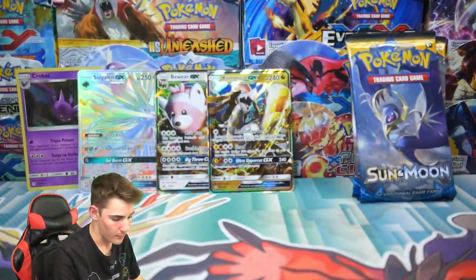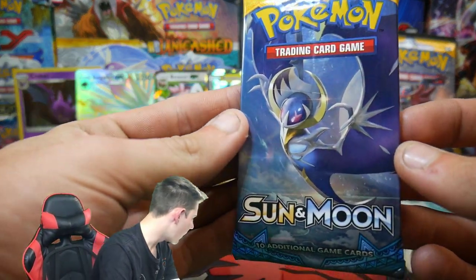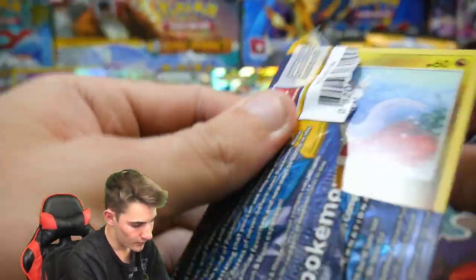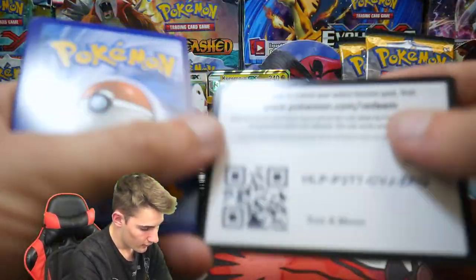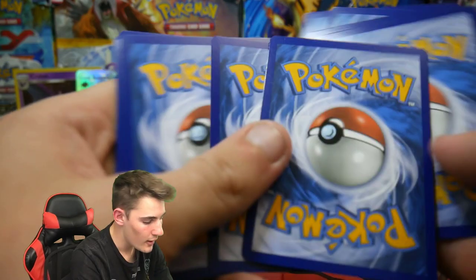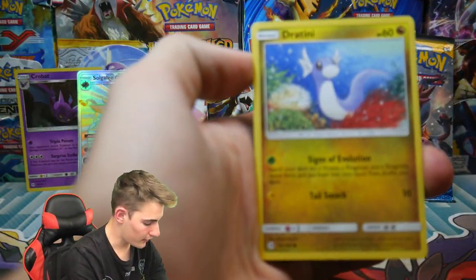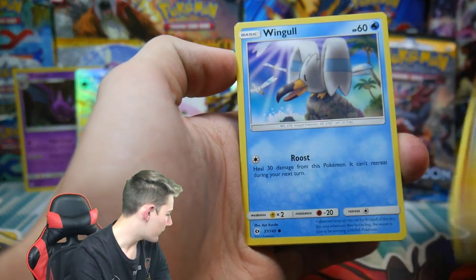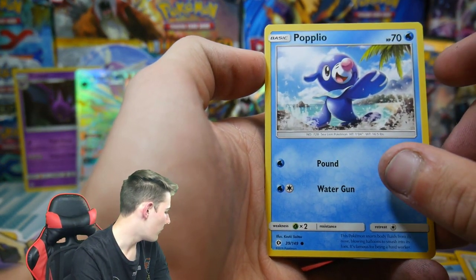Alright, we are back from our adventure. We still have three Sun and Moon. Leo, oi, no. Alright, this is getting way too aggressive. This has turned into the BoosterKings and Leo show. Good old Leo definitely keeps me company in here. It's gonna be really nice having him in here. I'm definitely not gonna throw stuff in the bin or on the ground. But hey, he's good to talk to. At least I have someone in my life.